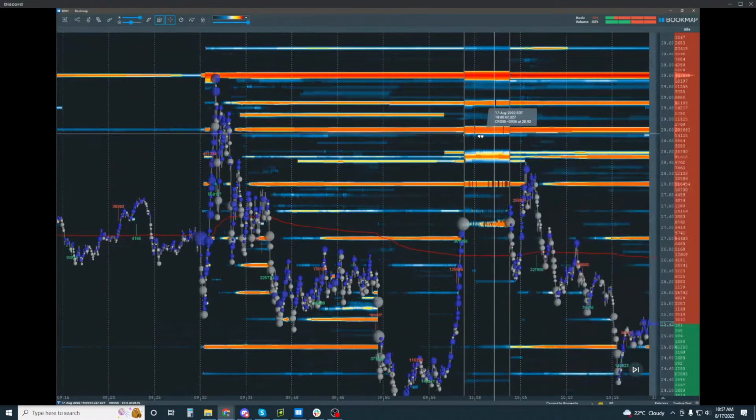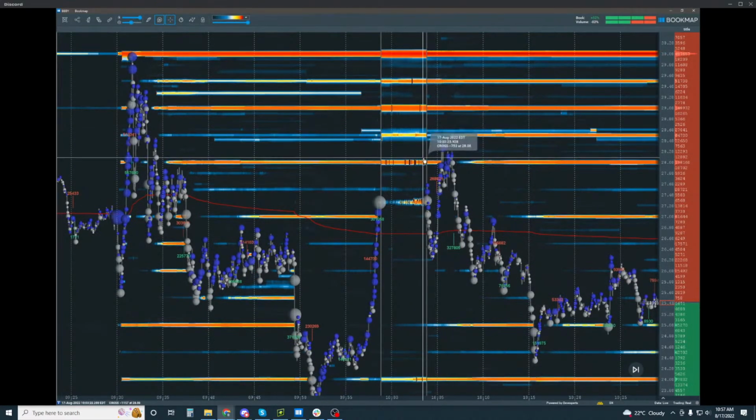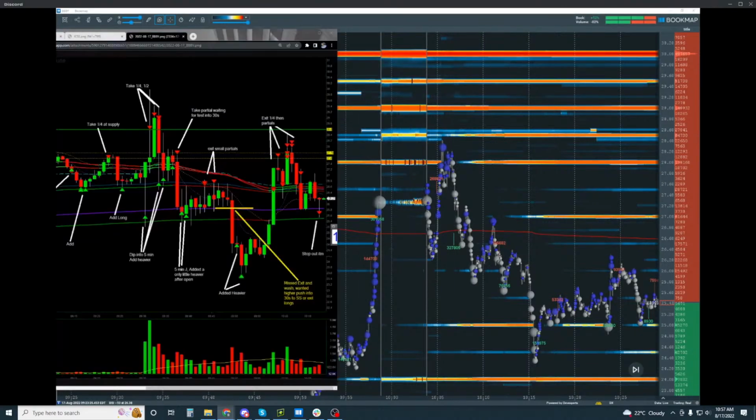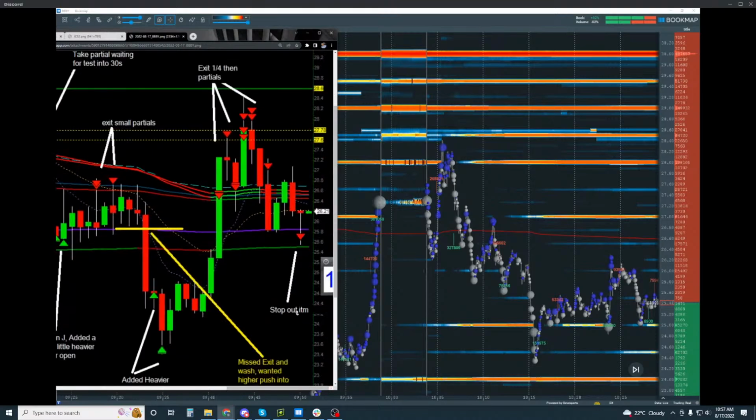Okay. Once we had the secondary push over here to this 28, so we had one seller, second, third, fourth, fifth. This is a big wall of sellers, right? And we have still that 30 there that is not moving. Okay, so what he did, he sold partials again from where he was in. And he sold exactly into over here. All right. So this is a correct way to trade it.